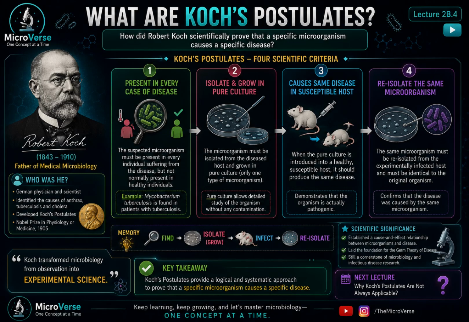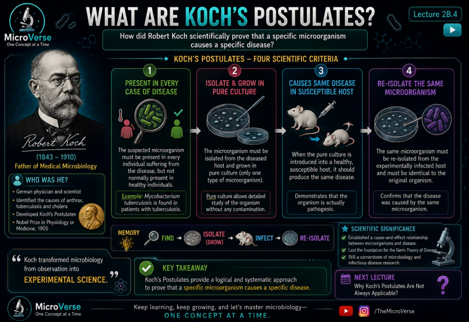Welcome back to MicroVerse. In the previous lecture, we learned about Robert Koch and his remarkable contribution to medical microbiology. We also understood that Koch demonstrated a direct relationship between microorganism and infectious disease. However, an important scientific question still remains. How can we prove that a particular microorganism is actually responsible for causing a particular disease? Finding a microorganism in a patient does not automatically prove that it is the cause of the disease.